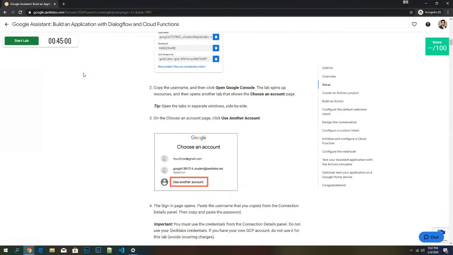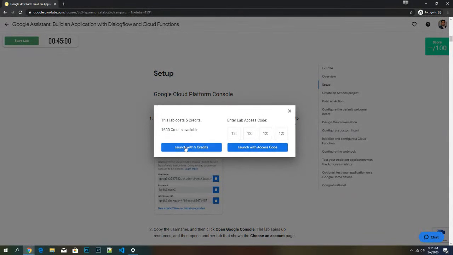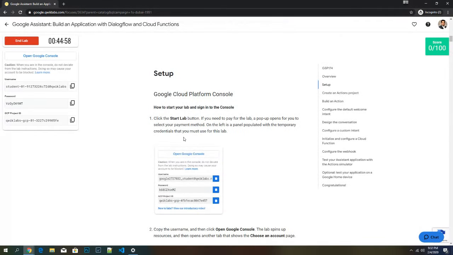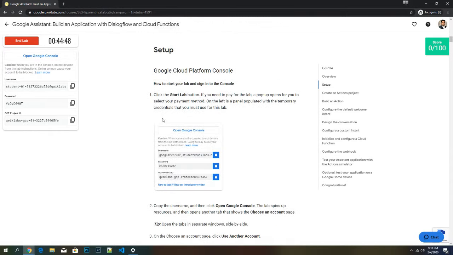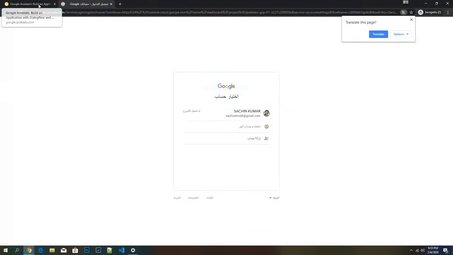So let's go ahead and do the same steps. Typically, as for most of the labs in Qwiklabs, the first thing to do is click on Start Lab, launch with your credits, or in your case, you should see the monthly subscription. And once you do that, go ahead and click on the Google Cloud Console.